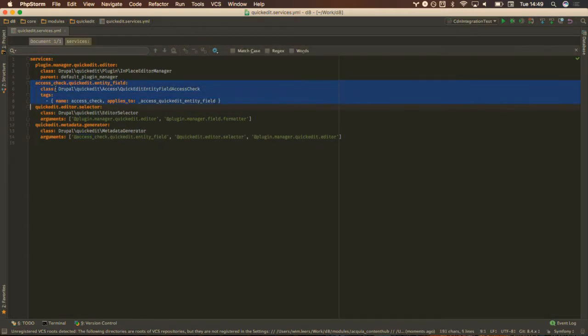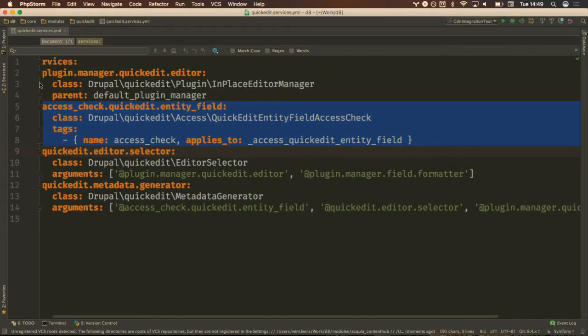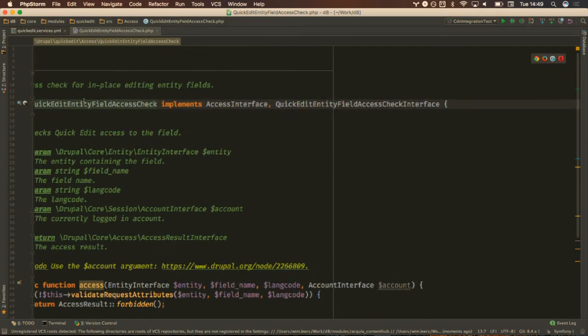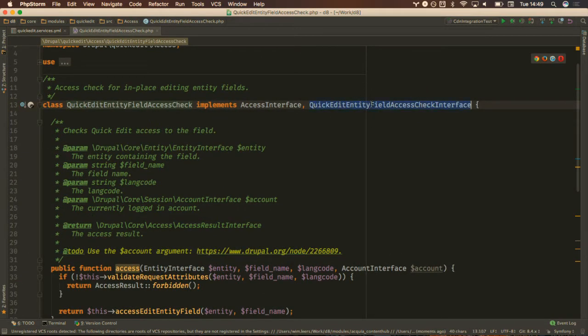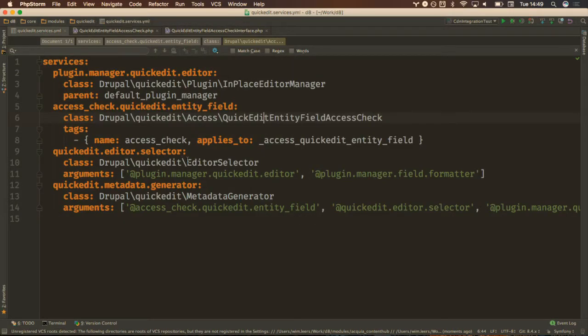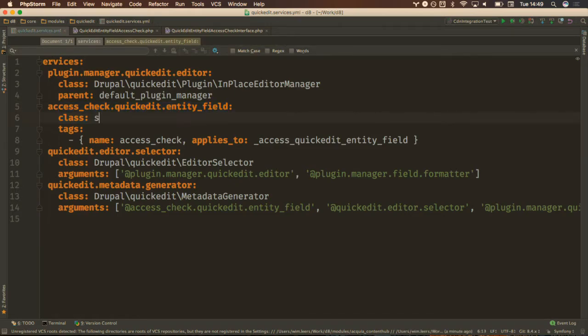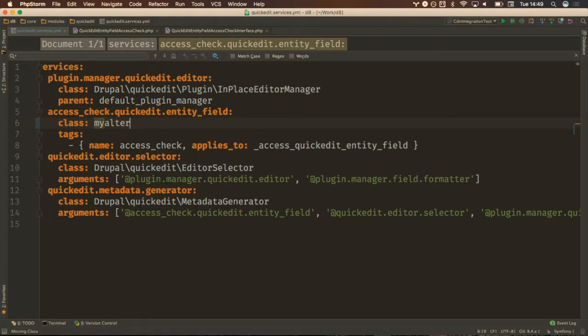just override this entire service. That would be something that you can do in very many cases. Just replace the service entirely, and instead of implementing a particular interface, you just copy-paste the default implementation, which is this one, and you modify it and point to that modified class in the access check service. So then this would point to my alternative class. That's basically the duplication that you could use, for example, for many, many services.